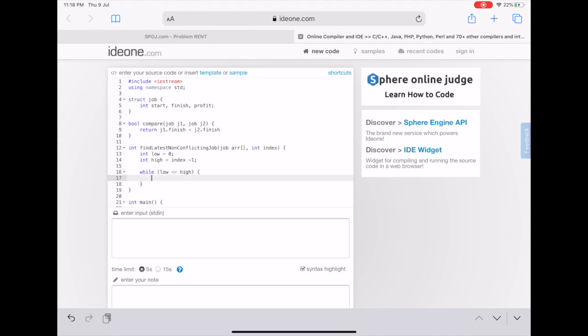Okay, so int mid equals low plus high divided by 2.